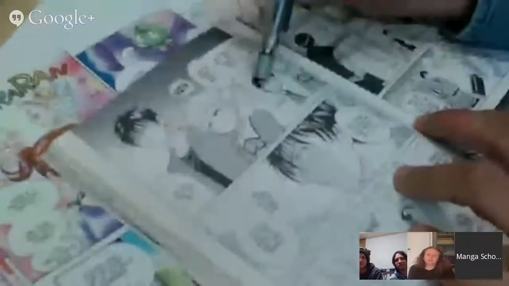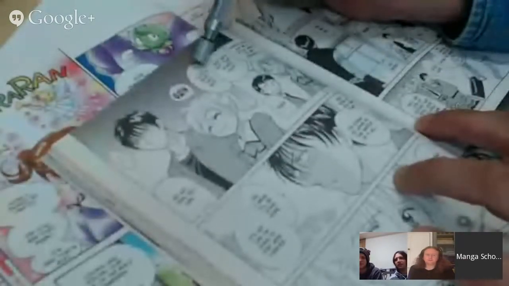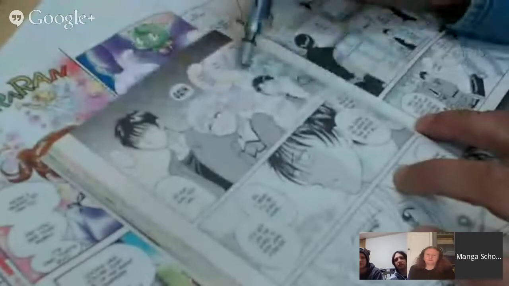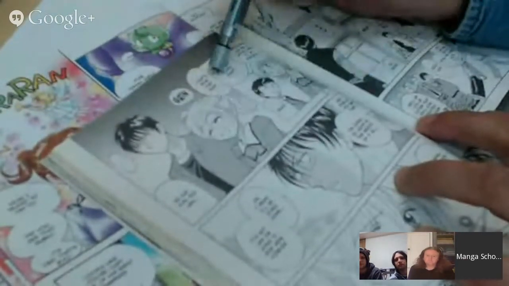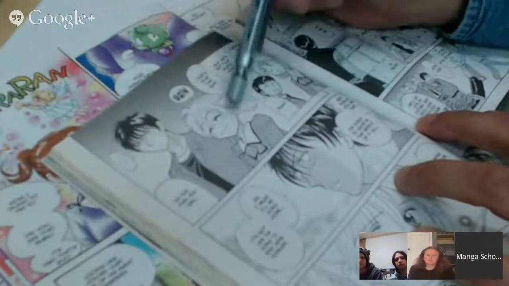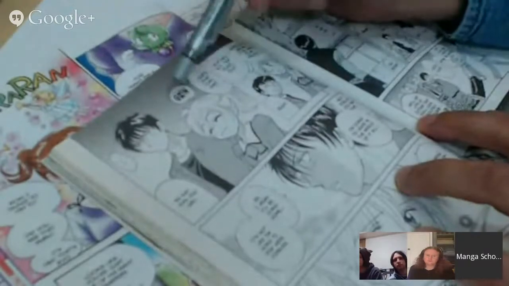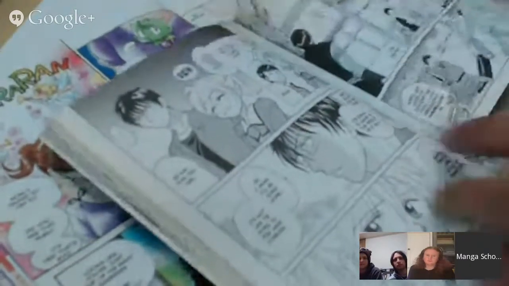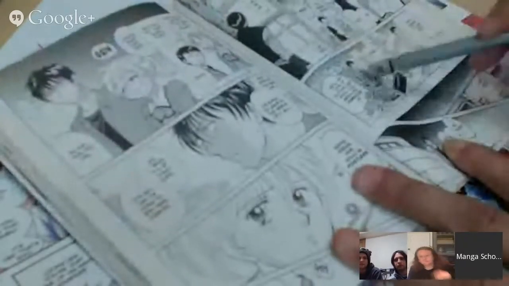That was a bit of a surprise for me, because for Japanese people, when you read manga, dialogue and picture have the same value, the same weight. The dialogue, and of course the SFX, is part of the drawing.